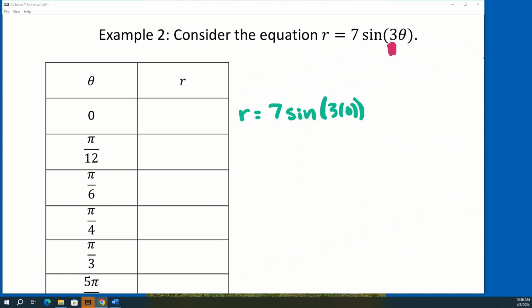One thing the Desmos activity asked was which was the independent and dependent variable, and you didn't really know because you hadn't done a lot with these graphs yet. But now we're going to plug in a theta, which is 0 in the first one, and it's going to give us the r. So theta is the independent variable, r is the dependent variable. You're going to want to either have the unit circle memorized or have your unit circle out. So 3 times 0 is 0. What is the sine of 0? It would be the y value there. It would be 0. So that's our first point.